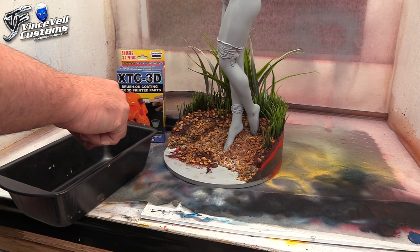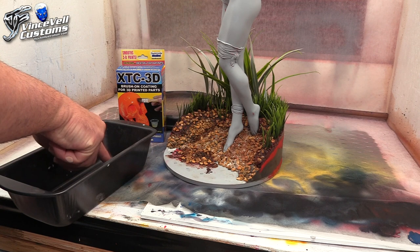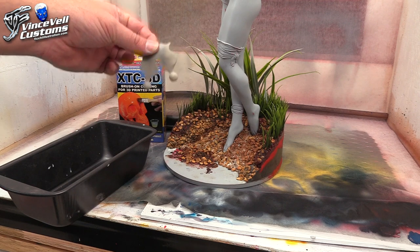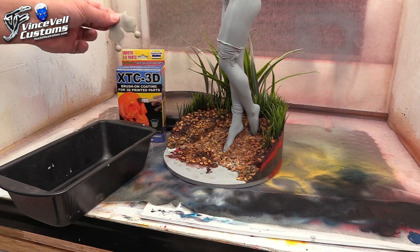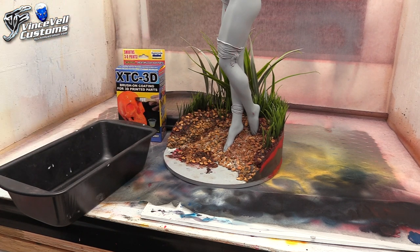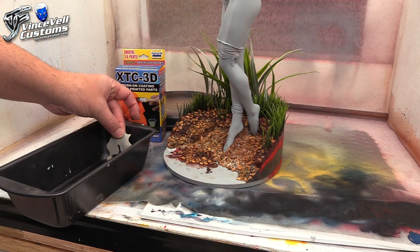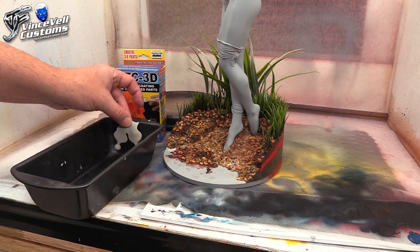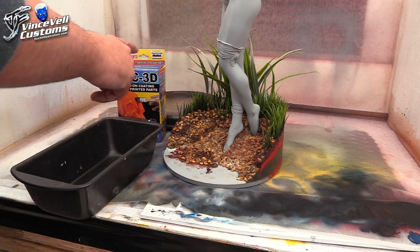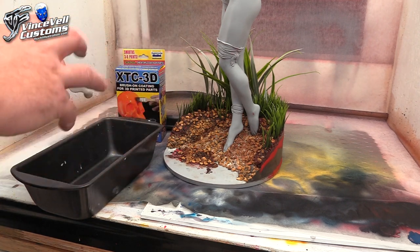We're going to throw a bunch of rocks in there, and we're going to use this as a coating, and we're going to get a little bit of a base of this stuff with all the rocks at the bottom. We'll let that cure up. And then when I paint up the figure, and I paint this up, I'm going to coat this piece in this stuff as well and let that dry. Then once all that's dry, my old trial kit of crystal clear resin, we'll mix up a batch and we'll put it in the tin here and we'll see if there's any kind of reaction. So the idea is this is going to be candy coated with this stuff and this is going to be candy coated. And we put in the clear resin and hopefully that doesn't have any kind of reaction.